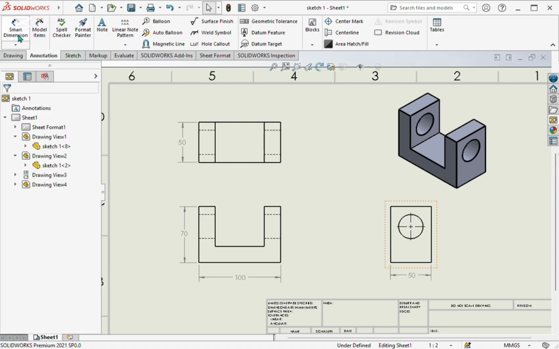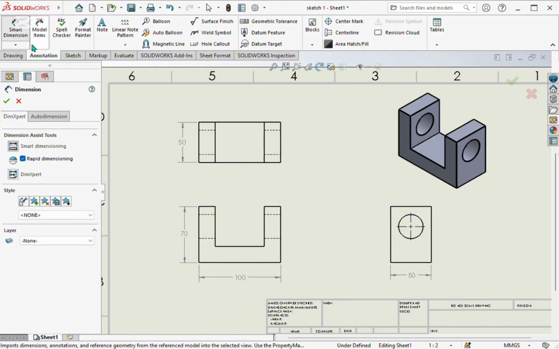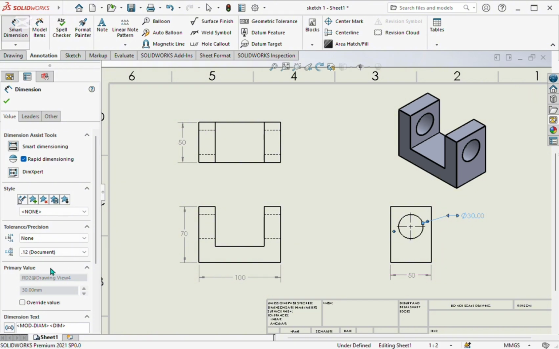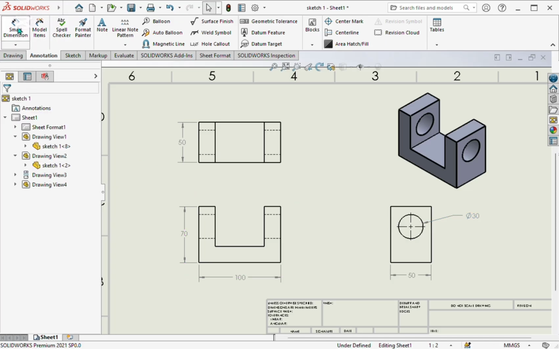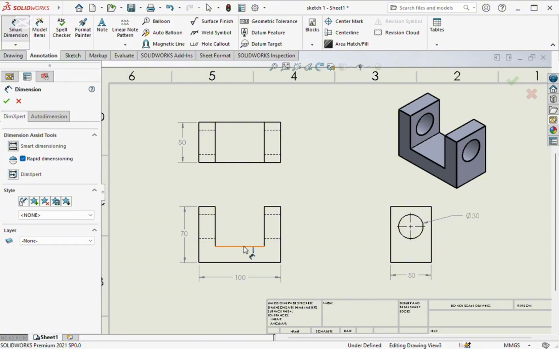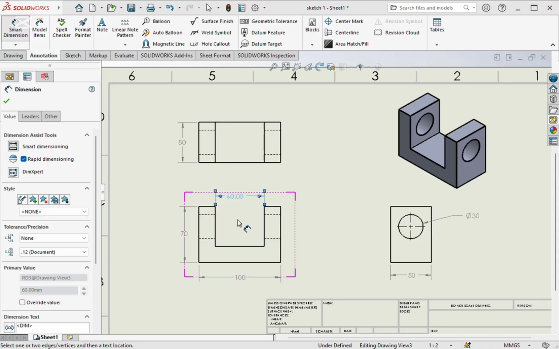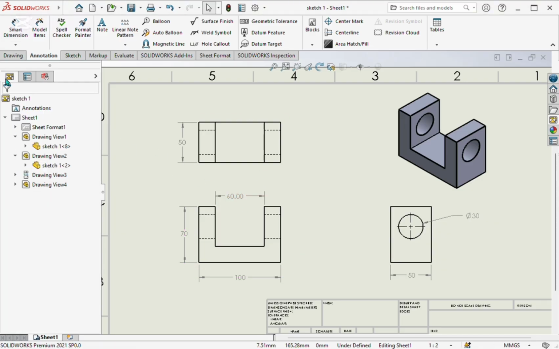So I try to get all the dimensions. How do you get all the dimensions? By using the smart dimension, both for the straight lines and also for the circular arc. So I do that with smart dimension. So in the use of SolidWorks, this is what we make use of. You start from your top plane, then you take the steps one after the other, trying to replicate the sketch you have from your diagram or from your question. And you also take all the dimensions with it. You take all the dimensions with them.